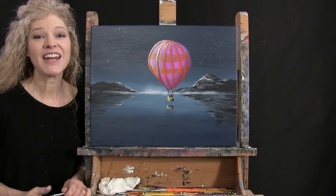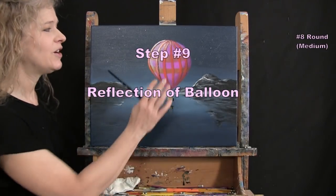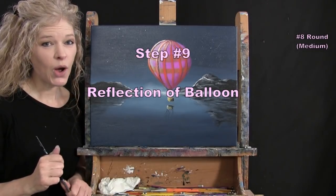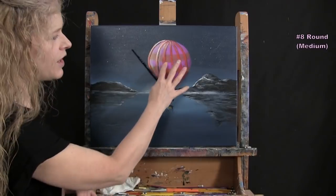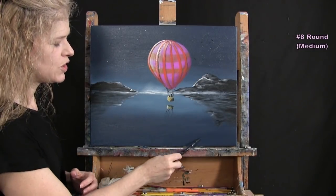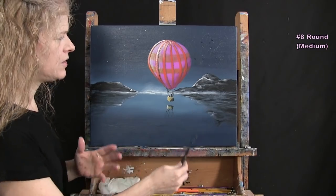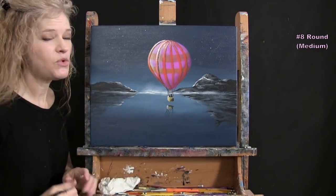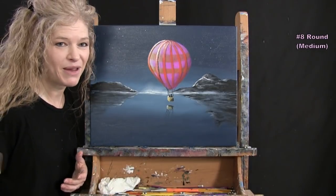All right, so what we're going to do for the next step is paint the reflection of the balloon in the water. I'm going to use my medium brush. I'm going to be using all of my colors because whatever I used in the balloon, I'm going to have in the reflection. Plus, I'll probably use some of my watercolor and black as well in order to make sure that everything looks like it's nice and moving and looks good to my painterly eye.